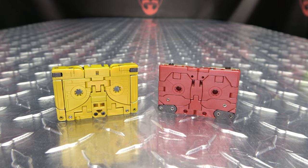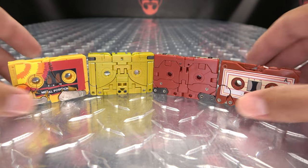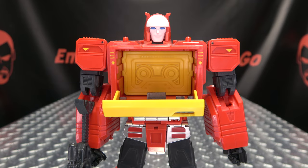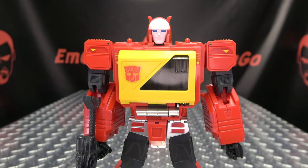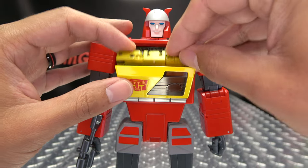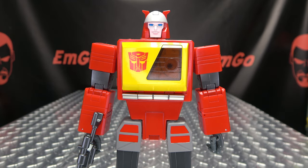And for comparison, here they are with G1 Steeljaw and Ramhorn, because they're precious. Oh, so precious. And obviously, these will work with KFC's Blaster, since it's what it's meant to go with. You can pop them both in there, and voila. And if you have the Fans Toys Blaster, it'll fit in there actually quite comfortably. It actually fits in there better than the Fans Toys cassette does.